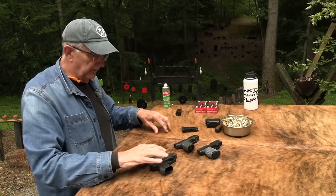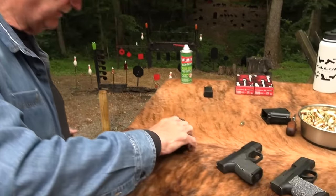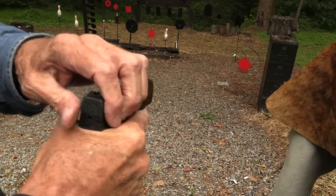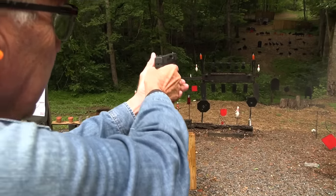It's a nice pistol, and I'm impressed with it so far. I've shot it three or four different times. You probably saw it in a recent Sunday shoot-around, though it depends on when you're seeing our videos. I can't keep up with that. I'm gonna go for the gong.